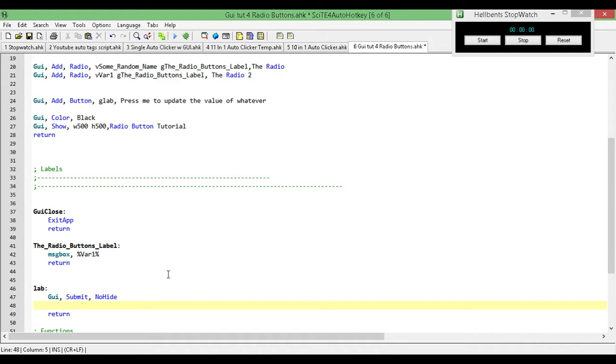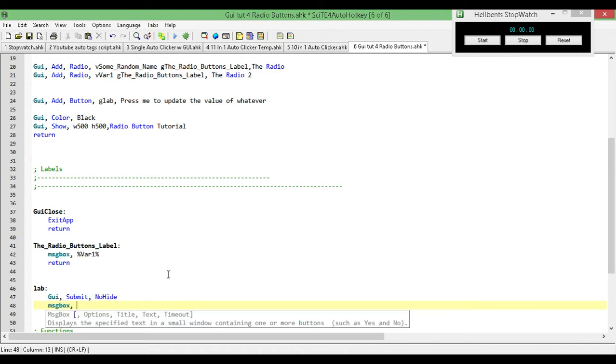And then we're going to get a message box so that we can actually print out our 2 variables. Oh, damn it. Why did I have to pick such long names? Some random.